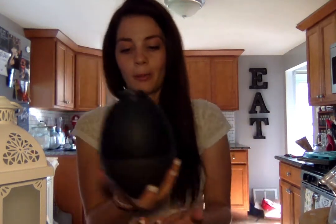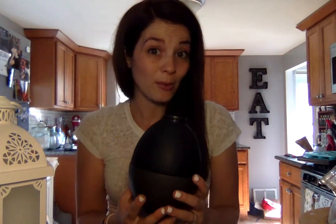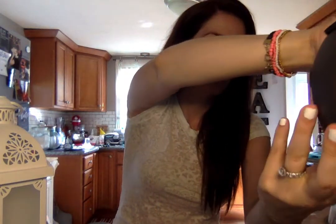Okay, so there's a really fun function about this one that I'm going to tell you about in a second. It's handcrafted with purple clay that is found in China. Each one of these takes about 4 hours to make, which is pretty cool. I should dump this out. Okay, so inside, this is leftover from yesterday. This is the one that is in our bedroom.